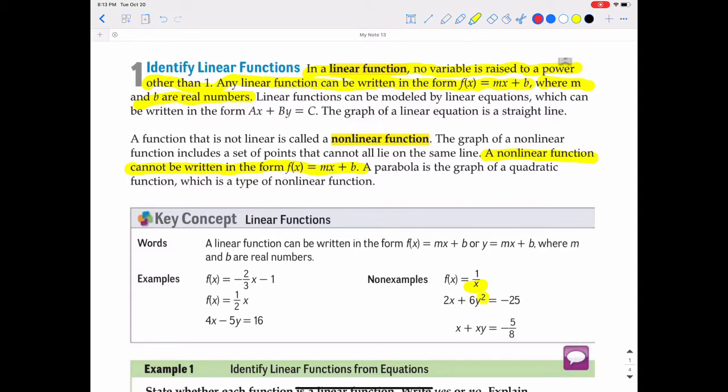If one of the variables has an exponent, so if you have a y to the second power or maybe an x to the third power, or any exponent on a variable, it will not be a linear function. If there are two variables being multiplied together, it will not be a linear function. And I'm going to add a fourth one that's not written in the textbook: if you're dealing with roots, so if it's something like y equals the square root of x, where one of the variables is underneath the square root sign, then it is also not a linear function.